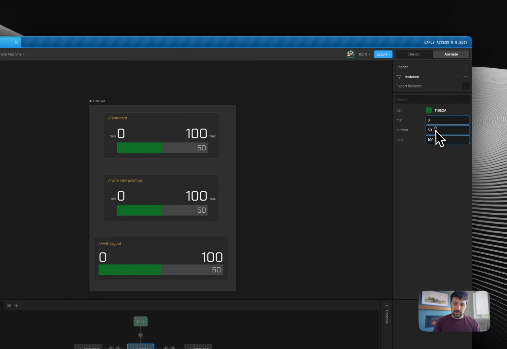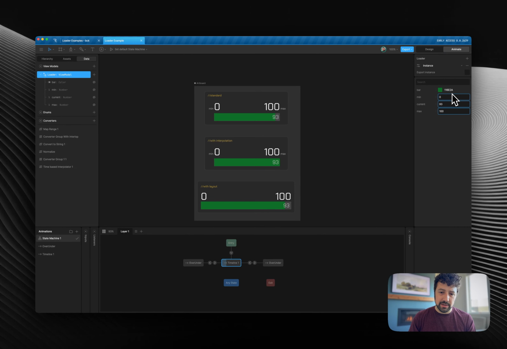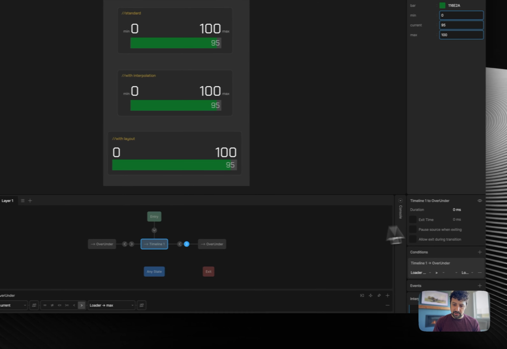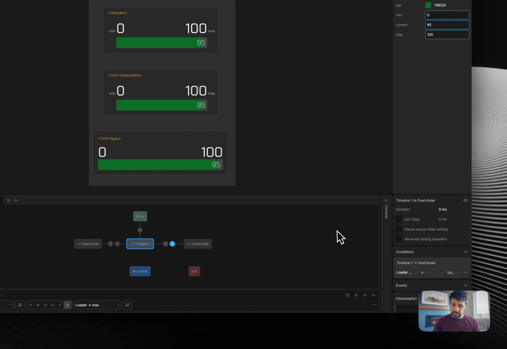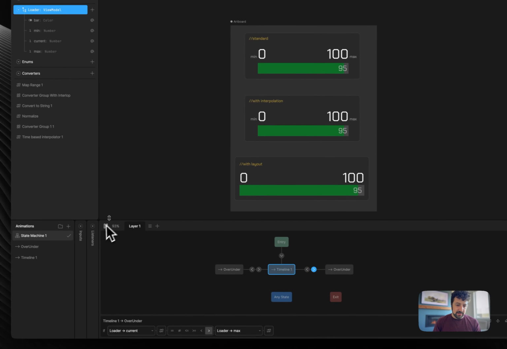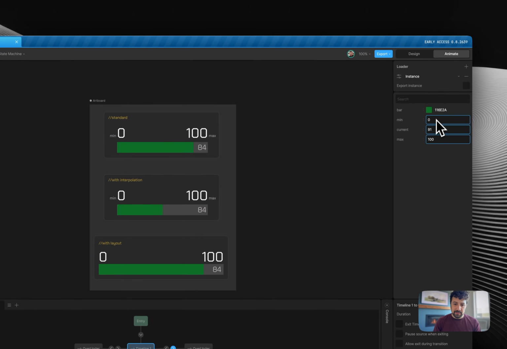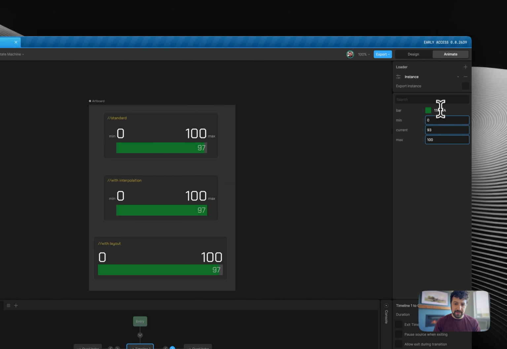So let's test this, make sure it works. Play it. So our current value is good. If we go over, boom, now it's red. And I'm sure you can add easing and stuff to this as well. I've actually not tried that. Let's add some interpolation and a duration of 300 milliseconds. I don't know if this will actually do anything, but oh, there you go. Nice little fade in. Cool.